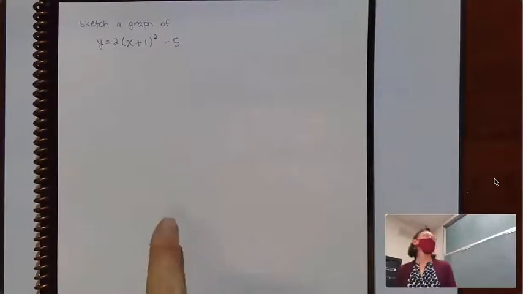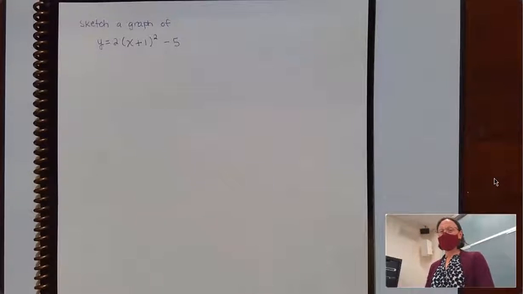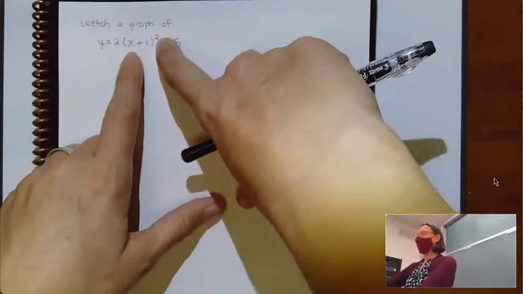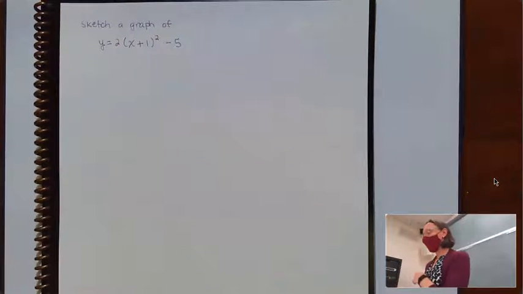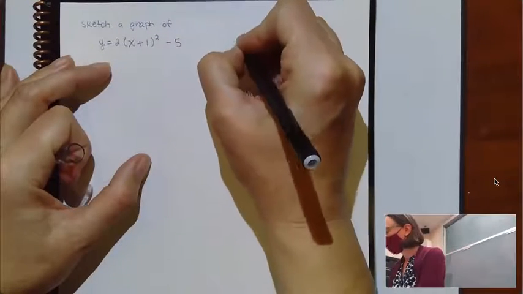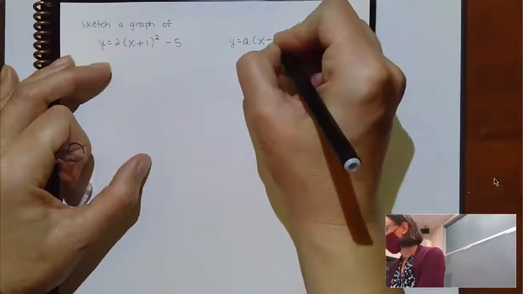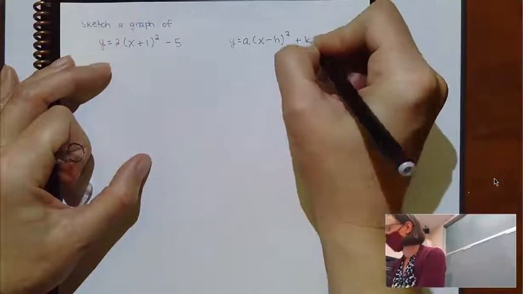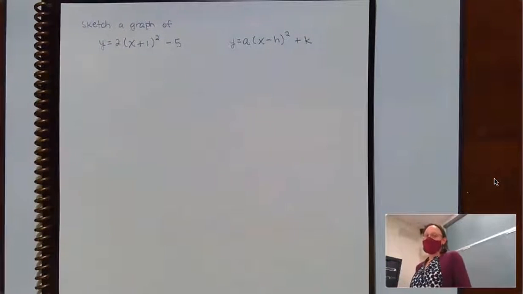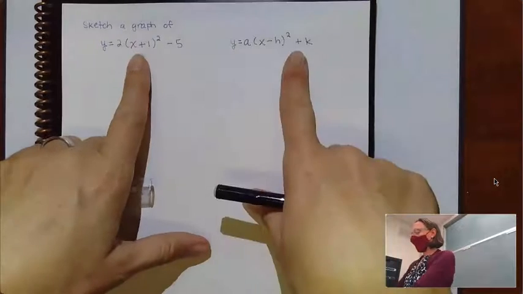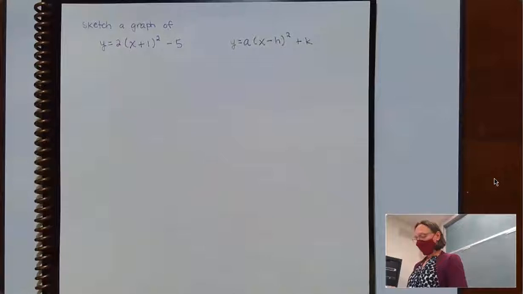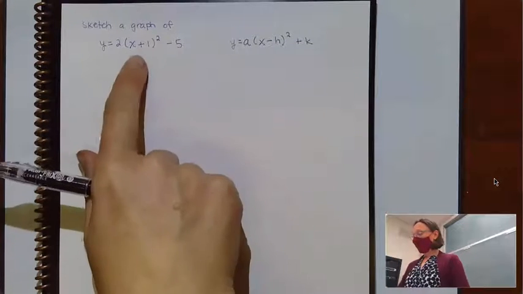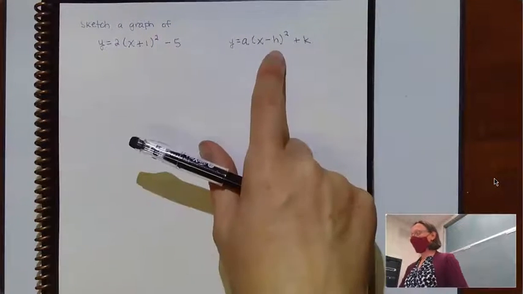So if I wanted to sketch this graph, first of all, I need to recognize that it's a parabola because I'm going to end up with some sort of x squared piece. And then I'm going to look at that and say, oh, that's in vertex form, because this matches up with something that looks like a times (x minus h) squared plus k. It doesn't look exactly like that, but I can manipulate it to work out. So we can take this and make it match this exactly.